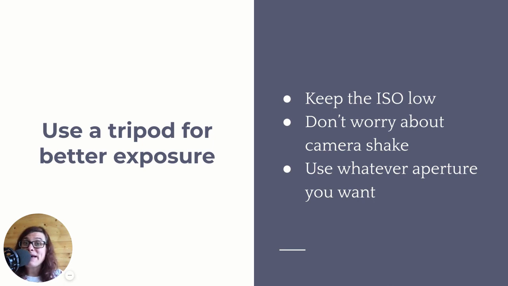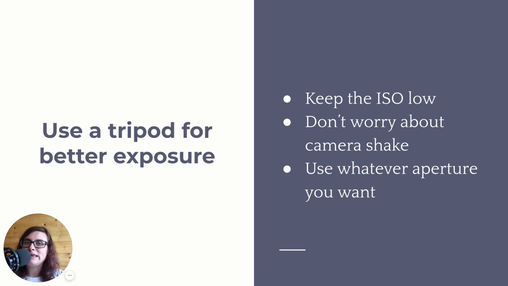So, as I mentioned, in food photography, often we use a tripod. Why do we use a tripod and why is that important? Sometimes natural light is not strong enough to allow us to have a good and bright exposure. So by using a tripod, we don't have to worry about our shutter speed, meaning we can compensate the lack of light by using a slow shutter speed. And that allows us to keep our ISO low.